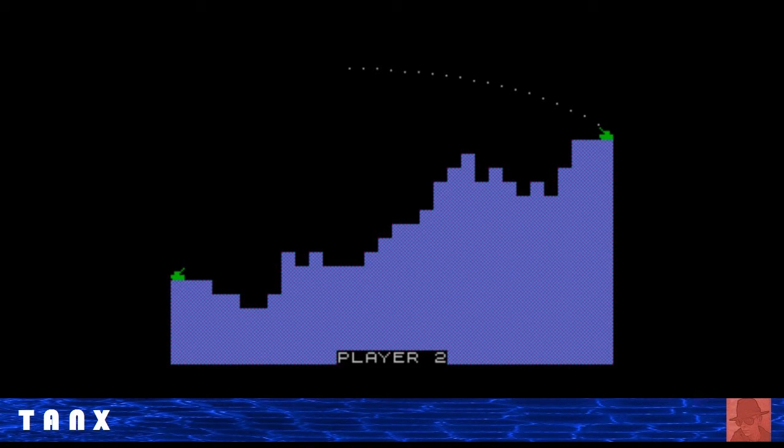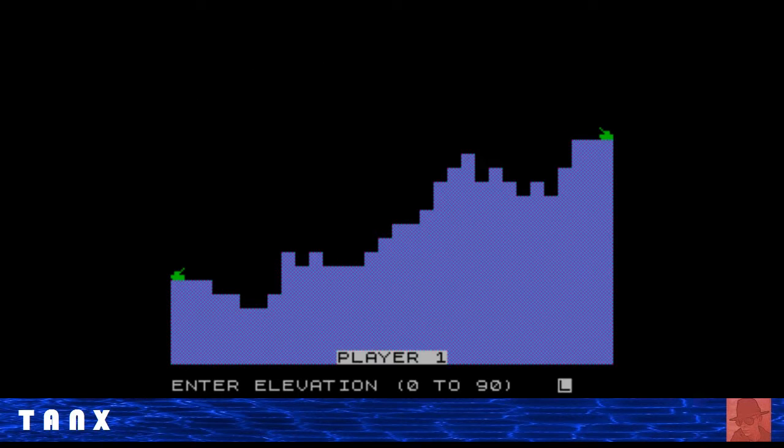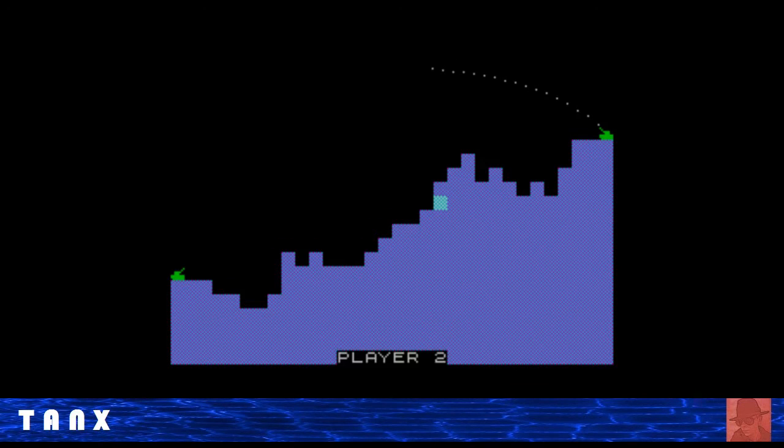Now, this wasn't a released game, Tanks. It's one of these ones you type in. So you've got 2 tanks, player 1 and player 2. The idea is you have to guess your elevation and the strength and blow up the other opponent. Now, on this version, you have to be extremely precise. That's not very precise. Yes. Might as well be firing water at each other, to be honest. But it's a good one. It's a typing game. Is that going to hit? No.